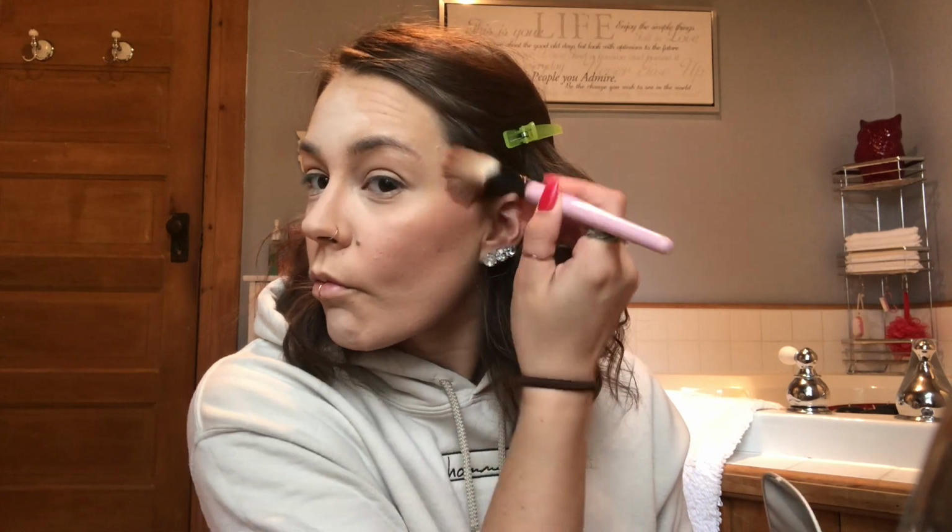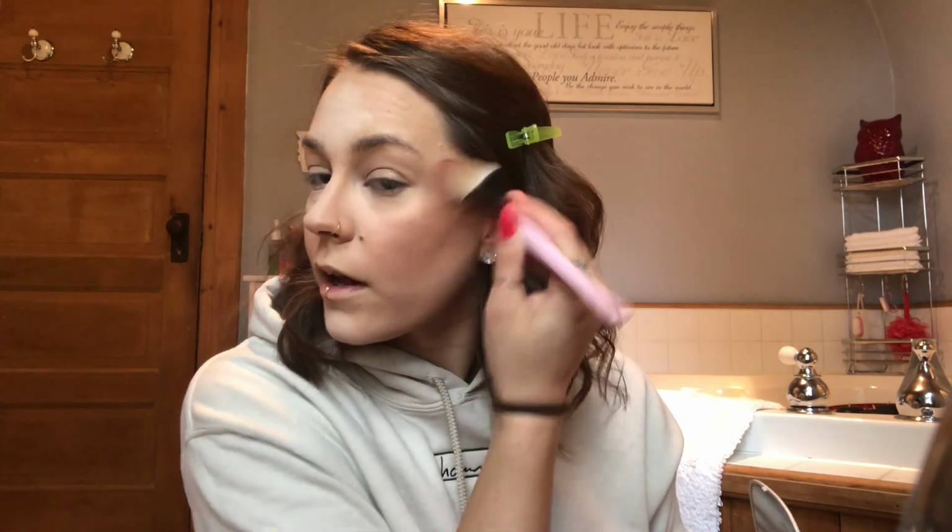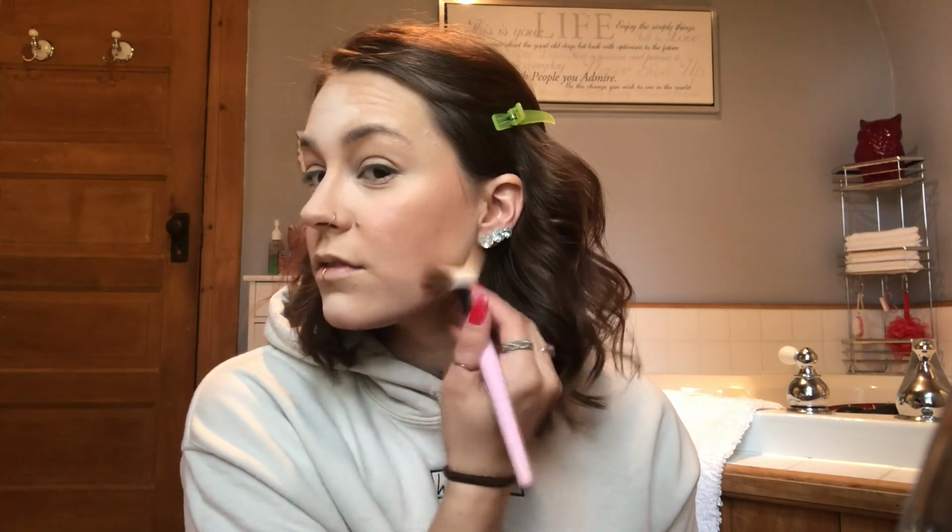up under my cheekbones here, right above where I put that concealer line and right below where I put my blush. I also like to bring it up onto my temples for a little bit of color there. Taking it under my chin on my jawline. Down the sides of my nose.